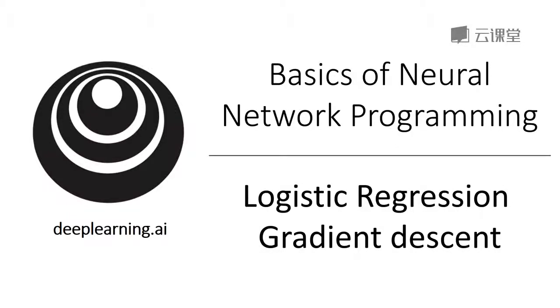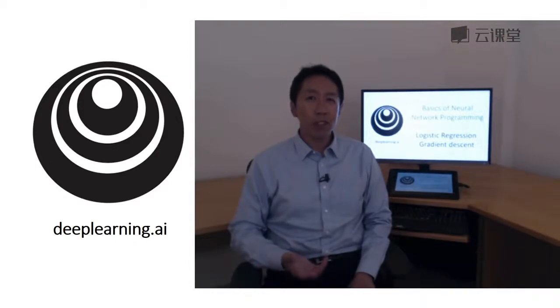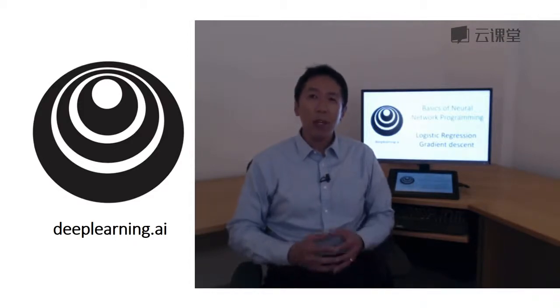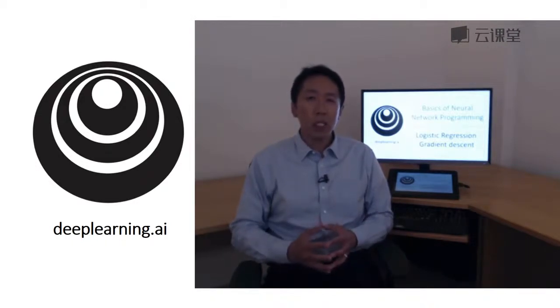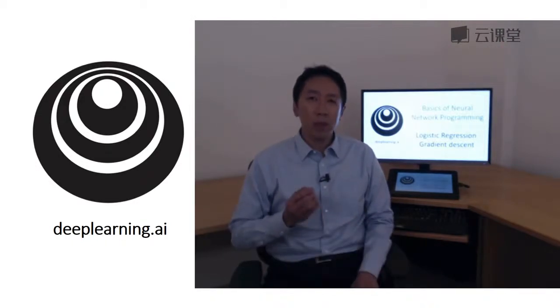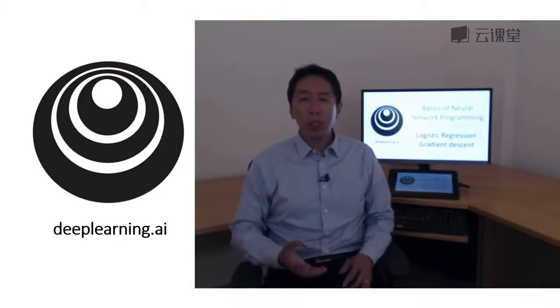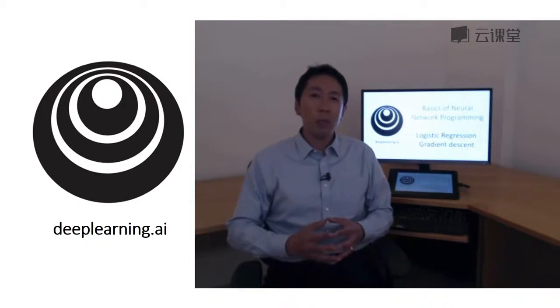Welcome back. In this video, we'll talk about how to compute derivatives for you to implement gradient descent for logistic regression. The key takeaways will be what you need to implement. That is the key equations you need in order to implement gradient descent for logistic regression. But in this video, I want to do this computation using the computation graph.